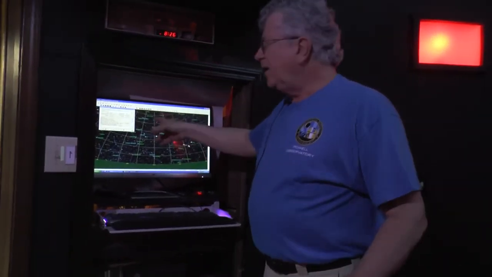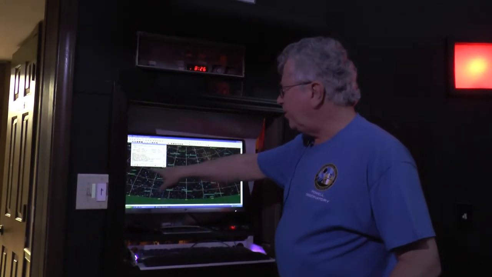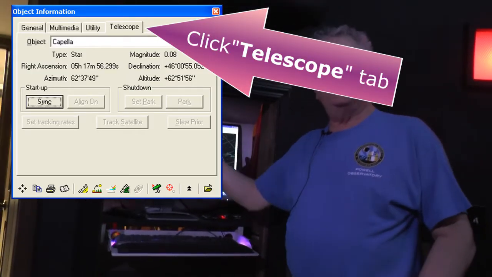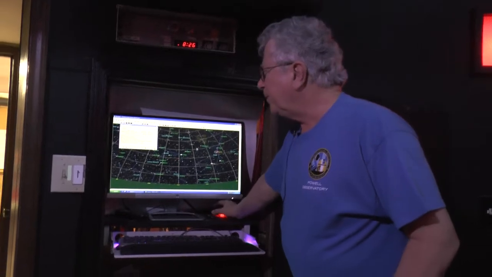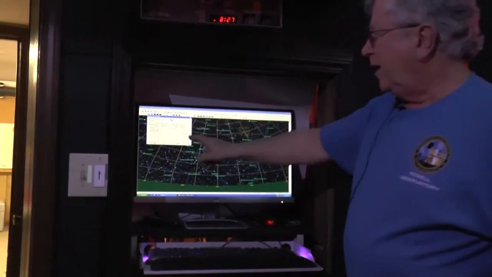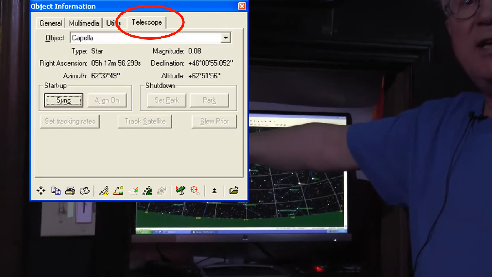Now, in here, we've had the general menu from the information window, and the green telescope was the move to or slew to the new object. However, now what I want to do is just resynchronize the computer coordinates with the telescope. In order to do that, I go to the telescope menu, and there's a little button up here that just says Sync.